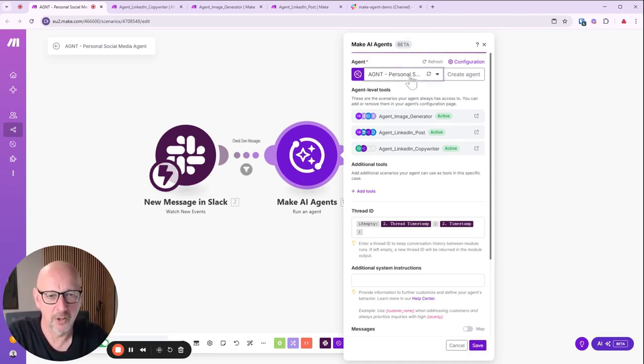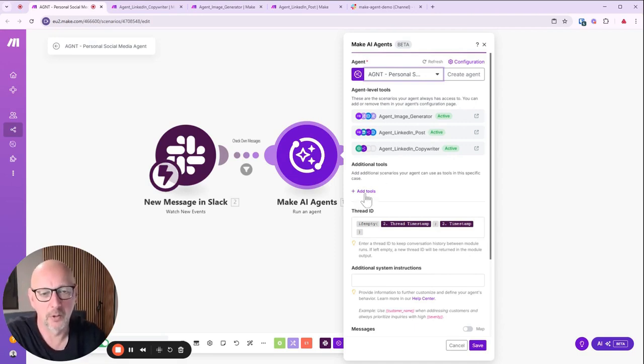I have this agent up here in the selection, which means there could, of course, be several agents here. I'll get to the configuration in a moment. And now several tools are being assigned to this agent. And these tools are all separate scenarios. And these scenarios need to have certain properties. So they need to have this on-demand call symbol. That means they are not triggered by a schedule, but rather on demand. And in principle, that's basically like a kind of webhook. I can also call them directly from here again. And logically, they also need to be active. Otherwise, they obviously can't work.